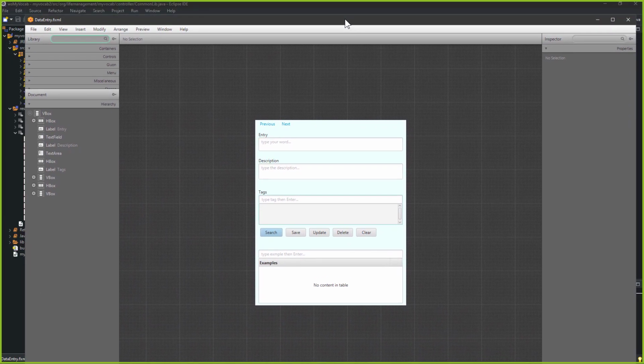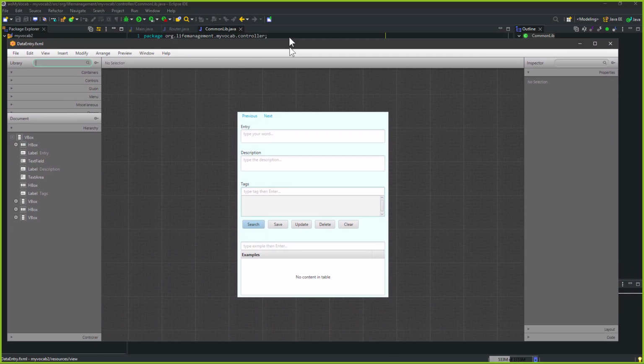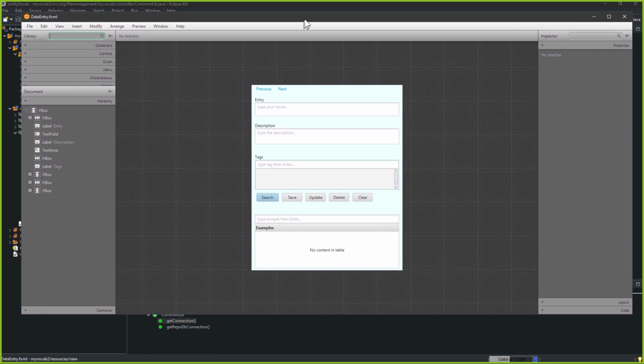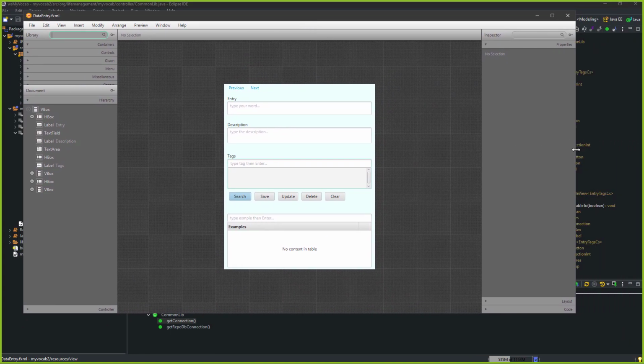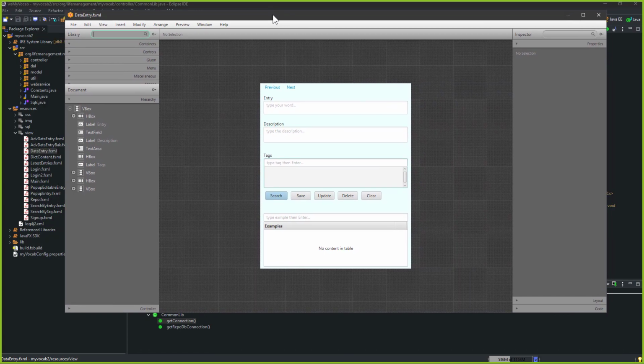This is the way we can design by drag and drop. You see here on the left side, we have all of those gadgets: HBox, VBox, text field. Then you just drag and drop and add something here.